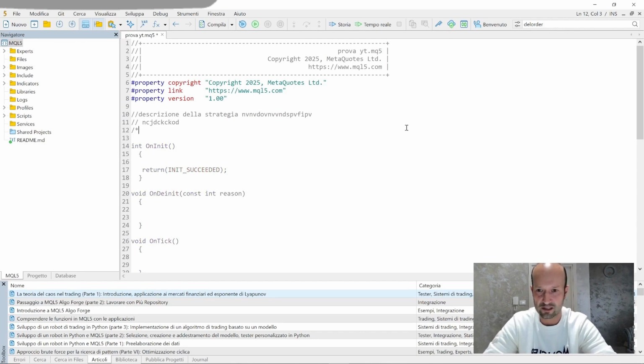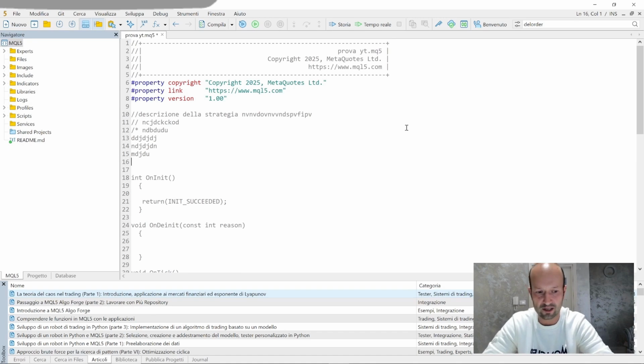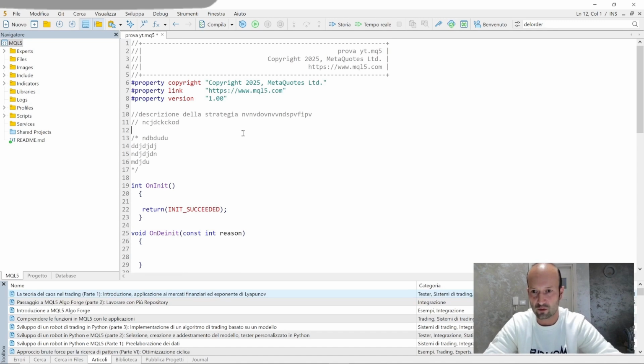Another effective way is to use the / with the asterisk. So from that point down, everything will be commented out. In this case, we've commented out the entire expert, but let's go ahead and write our comments, perhaps 5 or 6 lines. And to end the comment, we do the exact opposite, an asterisk and then a /. This way, only that specific part is commented out. These are the two primary options we have for adding comments. This also works, for example, on a specific piece of code. If I want to comment out a section so that it doesn't run, I can use double /, and that command won't be executed.